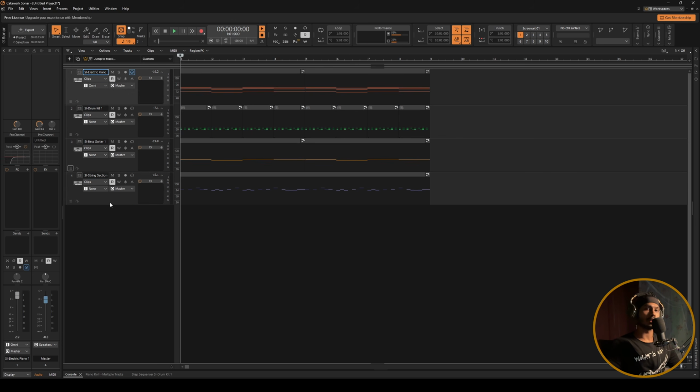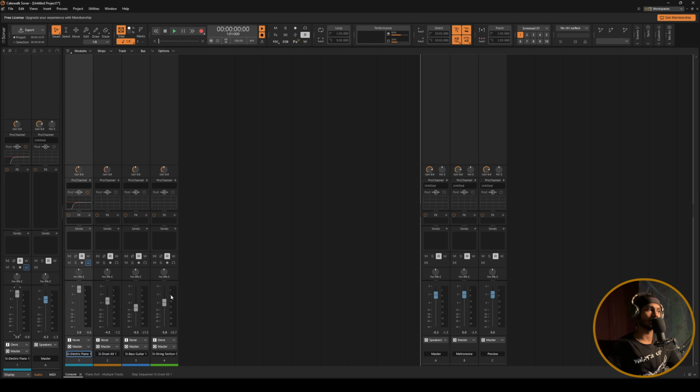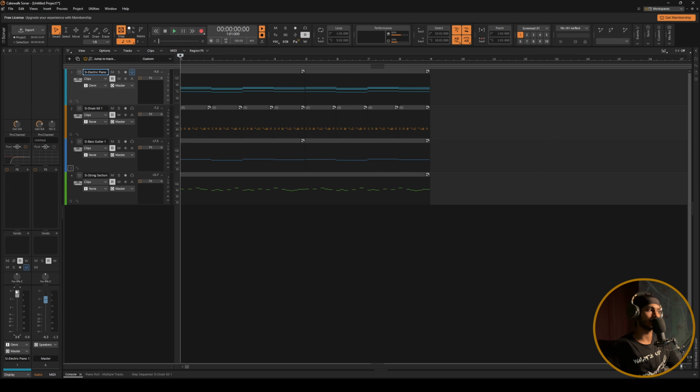Just to identify the tracks properly, you can hover over the left side of the track, and then you will see track color. Left click and then select the color of your choice. You will see the updated color in the channel strip too, like over here. As you're listening to the track over here, you can change the volume of the track here. Instead of going to the console view and changing the volumes, you can directly do it over here.